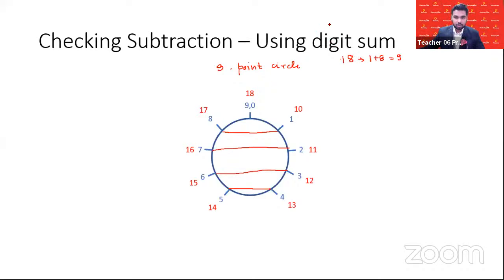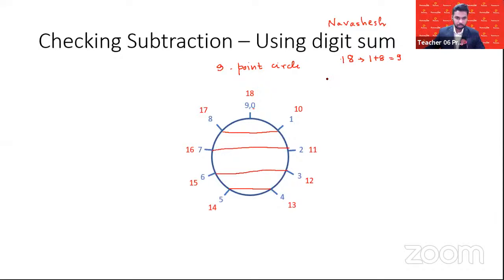Another name given to digit sum, some of you might know already, is Navashesh. The meaning of Navashesh is what remains after dividing by 9. So when you get this digit sum as 9, the remainder that you get by division by 9 is 0. That is why we have put this number 0 along here. Is that clear?